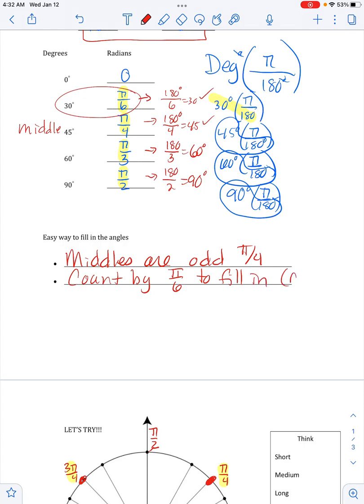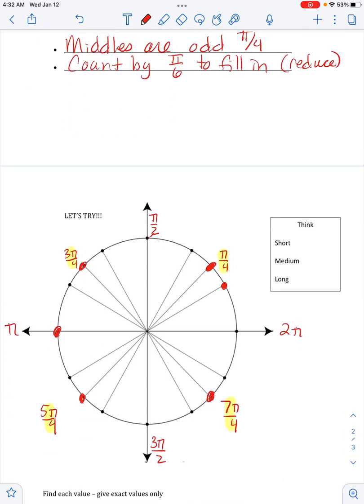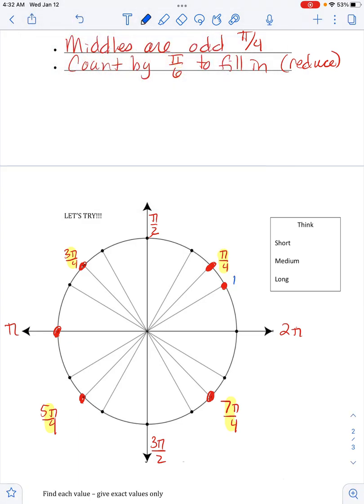And just like I was doing a minute ago, I need to reduce my fractions because we're in pre-calc. So I'm going to start here, and my first 30-degree mark is right here. And I'm going to fill this in with my first pi over 3. So 1 pi thirds. Jumping 30 degrees, I'd be here. That would be at 2 pi thirds. Oh, wait. I had like a brain fart, sorry. I said to count by pi over 6s and then I didn't. So let's do what I actually said. This is going to be pi over 6, sorry.